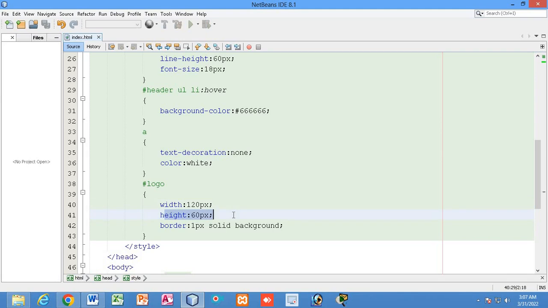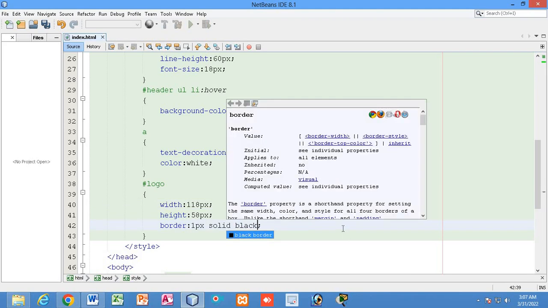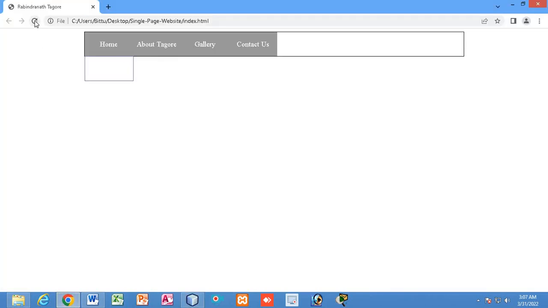And for the height I have to remove the top border and bottom border. So if I remove top border 1 px, bottom border 1 px, I have to make it 58 px. And if I remove left border and right border, then I have to make it 118 px, right? So fine. So I have removed.